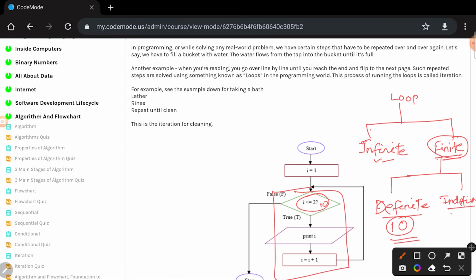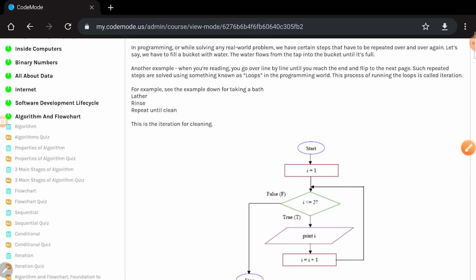Whereas the indefinite loop is still controlled by a condition, but in this case, you continue to execute the loop, you continue to repeat the steps until the condition is satisfied. So take an example. Say keep playing till it is dark. Now in the winter, dark could be at maybe 5 o'clock. In the summer, dark could be at 8 o'clock. So how many hours will you play? It depends on whether it's dark or not. So the condition, whether the sun has set or not, is driving the number of hours you will play.